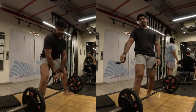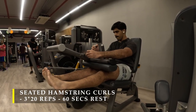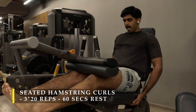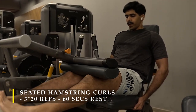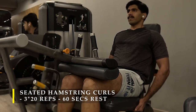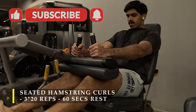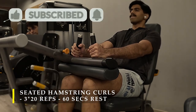For my next exercise, I move on to seated hamstring curls. 3 sets of these, 20 repetitions, we take a break up to a minute in between. Now one of the things which I want you to try doing is get all those 20 repetitions in one go. So take a weight which is just challenging enough to get those 20 repetitions. By now you must have already realized your strength in terms of the amount of weight and the number of repetitions you can move in a particular set. So make sure you take a challenging weight.